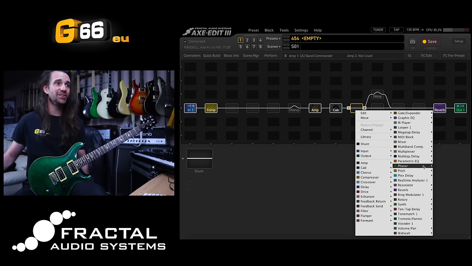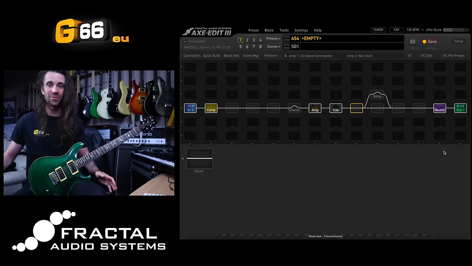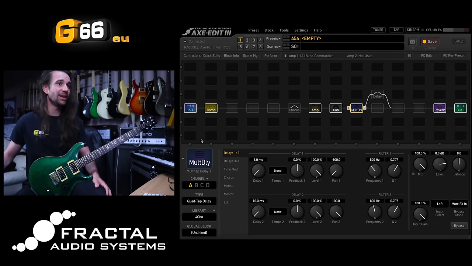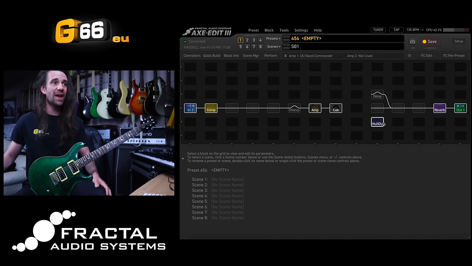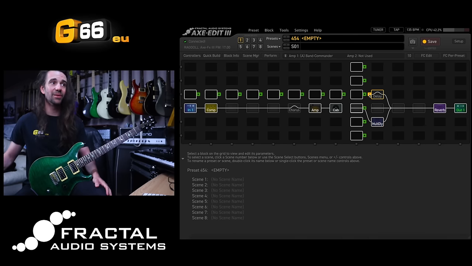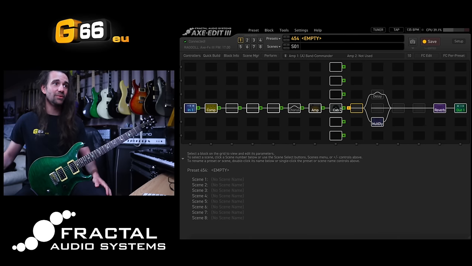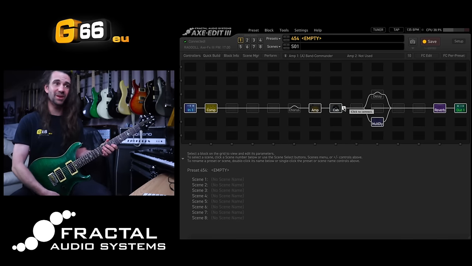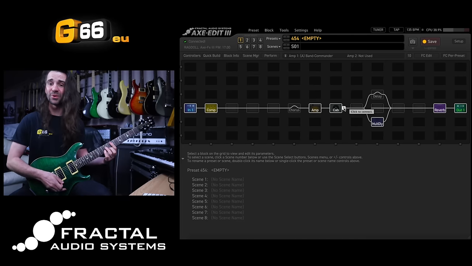Alternatively, you can check the multi-tap delay block for some fun four-voice choruses like this one right here. Again, you can see the mix is at 100%. So maybe let's do this. Let's drag it down and connect it all up in parallel with our delays. And if you are unfamiliar with parallel routing, go and watch my video talking all about it. So this is a four voice chorus now.